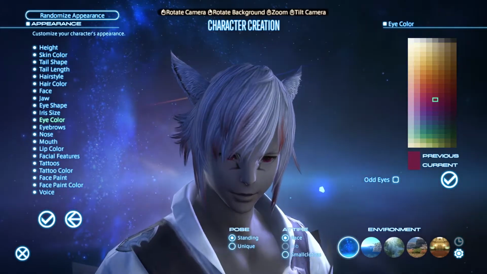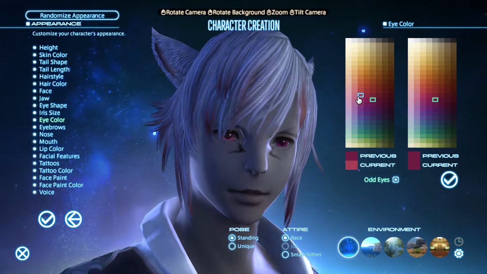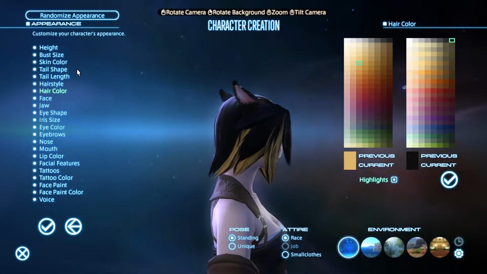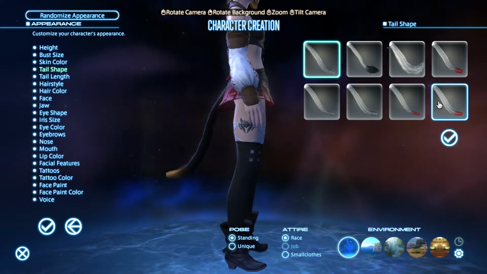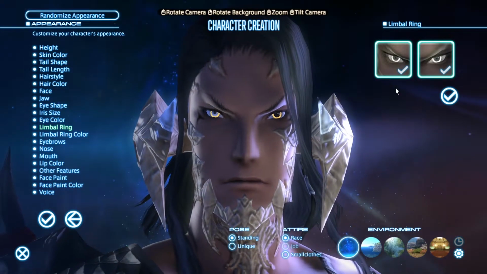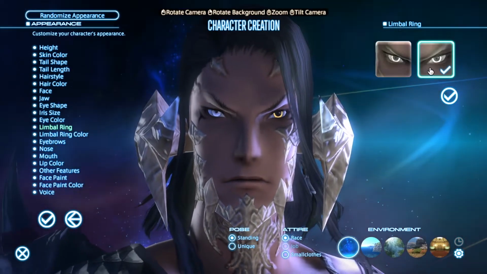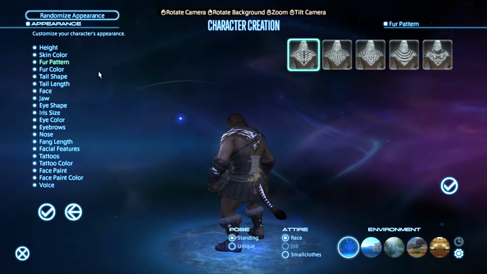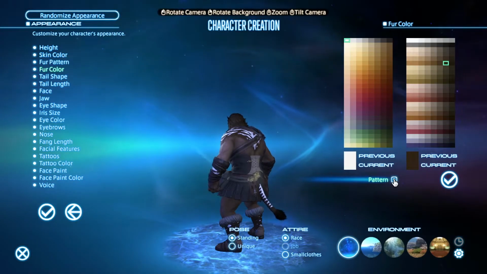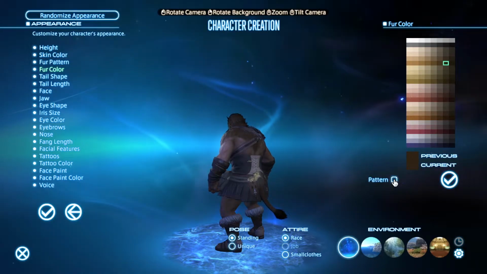Some other neat options to note include how you can click the Odd Eyes box in eye color and have different colored eyes. If your Miqo'te's hair has highlights, some tail options will include the highlight color at the end of their tail. The Au Ra can have more pronounced limbal rings around the iris of their eyes, which you can also color for even more unique looks. A Hrothgar's version of highlights changes the color of their fur pattern. If you turn the pattern off in fur color, it removes it, in case you wish to do so.